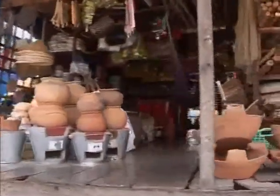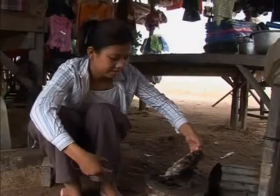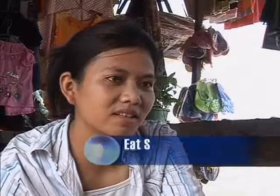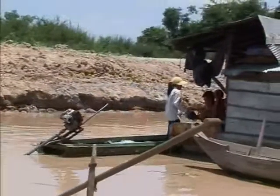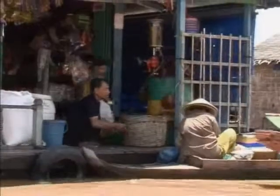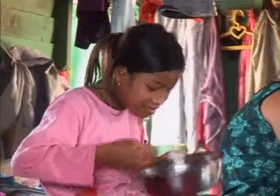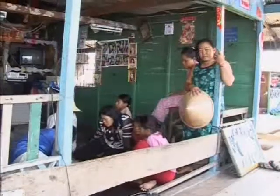At three dollars, the new stove is three times the price of the traditional one, but buyers realise that the improved model will pay for itself. The traditional stove is much cheaper but uses a lot more fuel. One kilogram of charcoal with the traditional stove lasts only two days, but with the new stove it may last three to four days. Not only does it save charcoal, but it cooks faster and is more durable. It is more expensive — 20,000 riels — but lasts much longer.